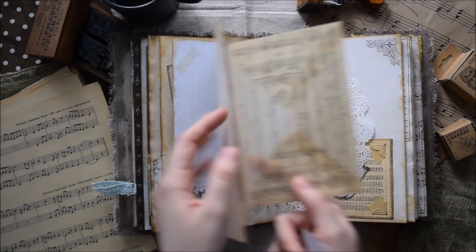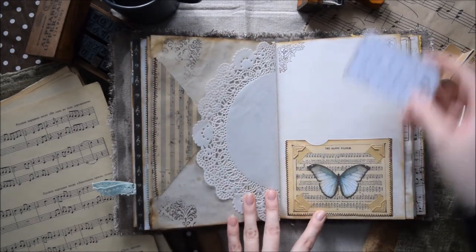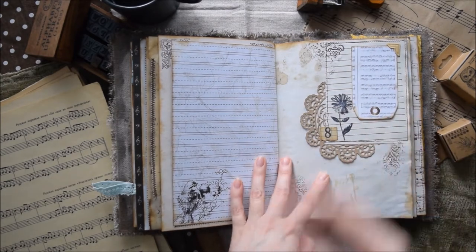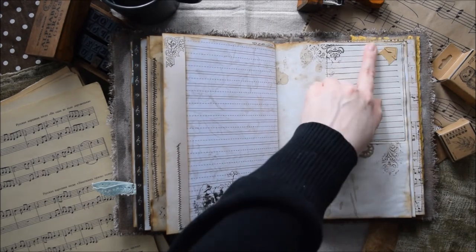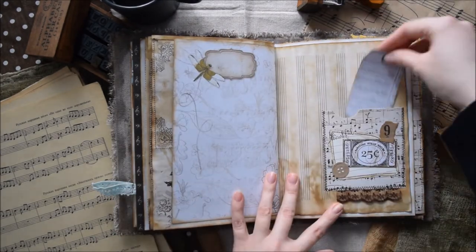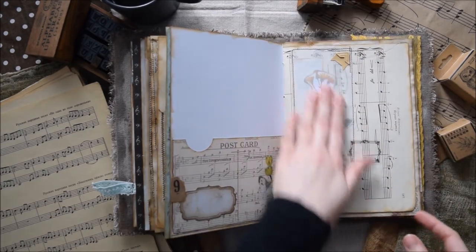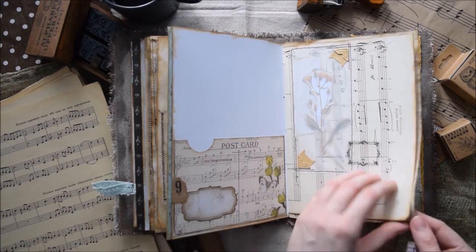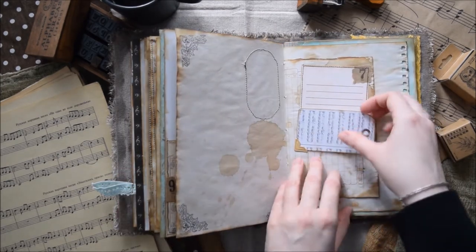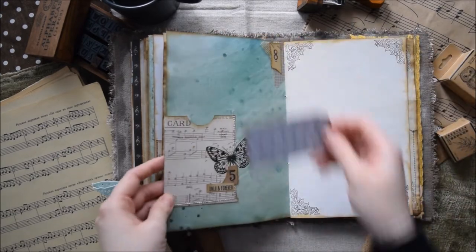Another place for your photo or picture — or you can just write something here and add another piece of paper to hide your thoughts or dreams. Another pocket here, one more collage pocket here. A big pocket with some decorative element and a bit of vellum, just a collage pocket, and another journaling card and a photo spot. Another pocket here.